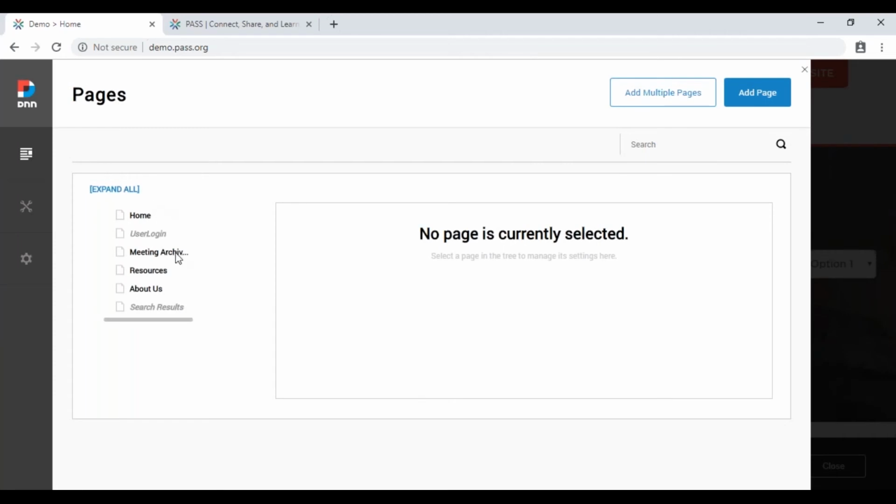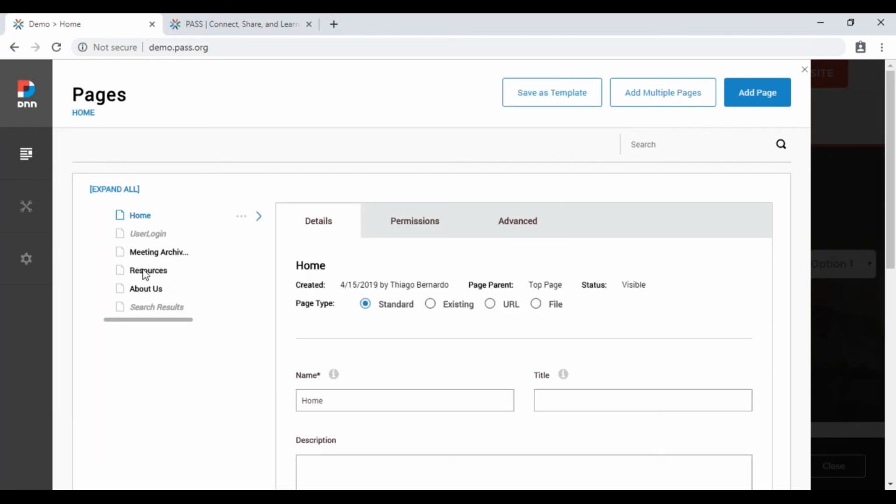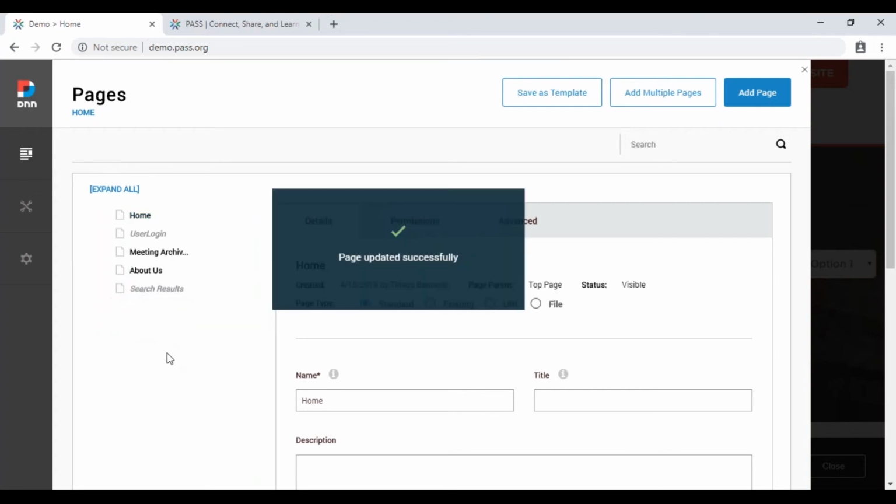You'll see that there are the pages listed on the left-hand side here. If you'd like to reorder these pages, simply select and drag these pages. I'm going to place this resources page after the About Us page. Wait until a small line appears like this and release, and then wait for the changes to be reflected.